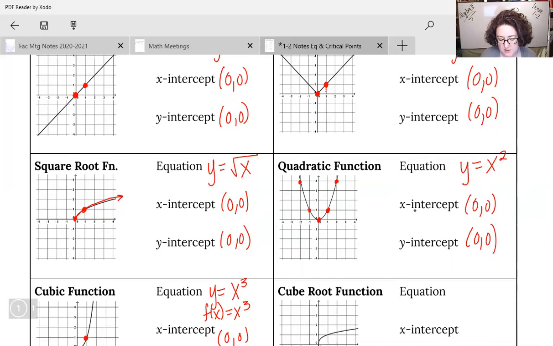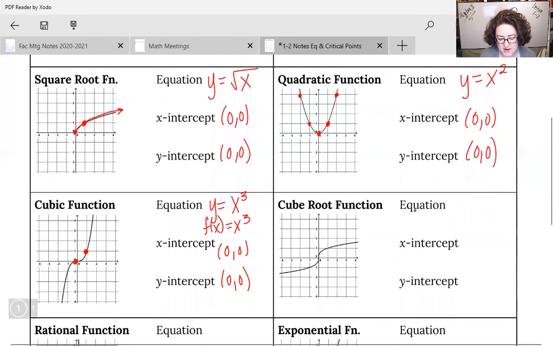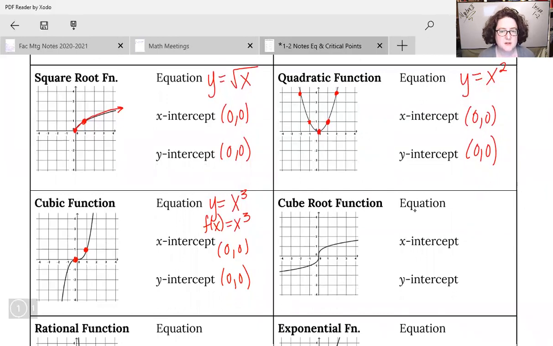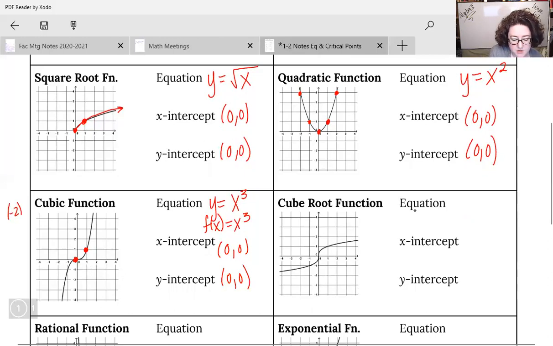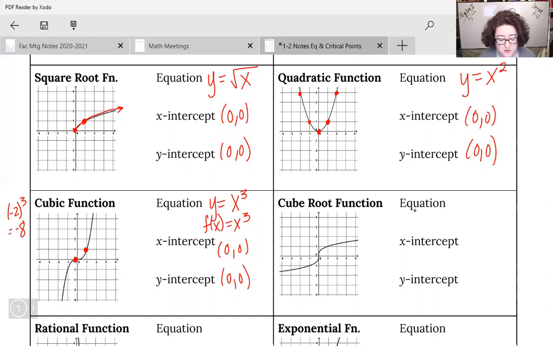Your cubic function, however, you'll notice, compare that to your quadratic function. Quadratic function's all in positive. So what happens when you square numbers? Any numbers, you're always going to get a positive answer. Whereas when you cube numbers, for example, if I was going to do -2 cubed, my answer actually comes out to be -8. So when you cube numbers, you will be getting negative values on there. That's why it's almost as if we took that quadratic function and just flipped it around. So all the negative values to the left ended up flipping down. Otherwise, it looks very similar to that quadratic function.